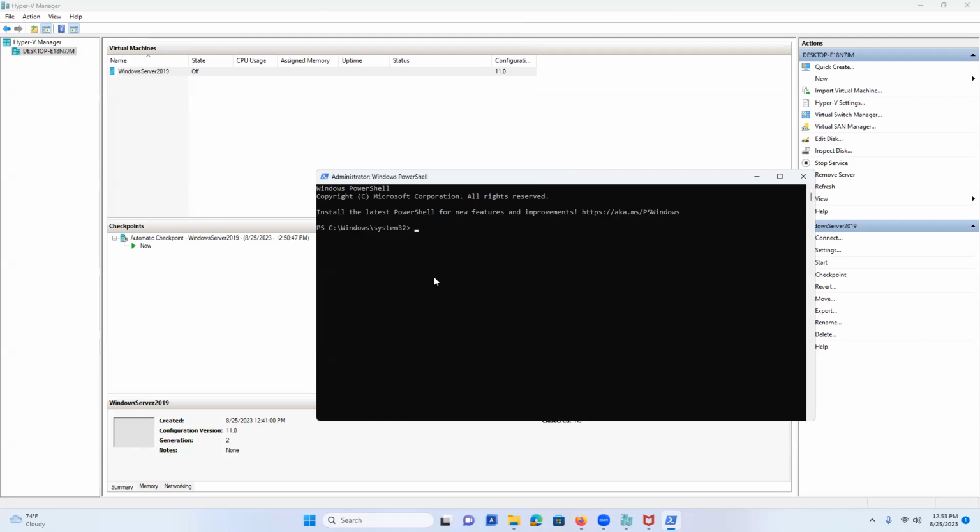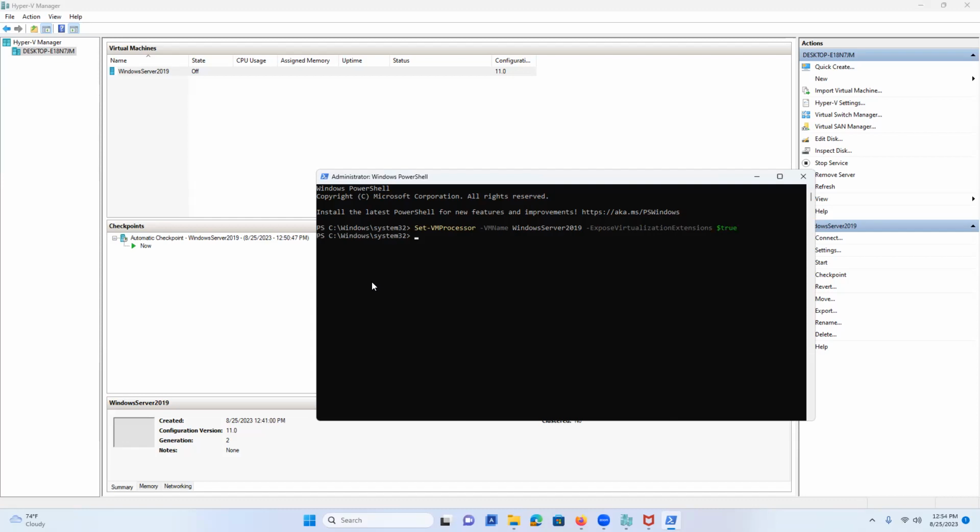Please note the commands that we need to run. So we will do Set-VMProcessor -VMName 2019, and we are going to expose virtualization extensions to this.